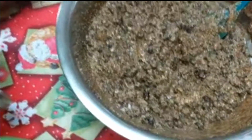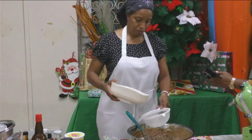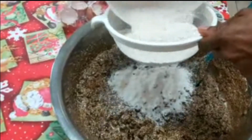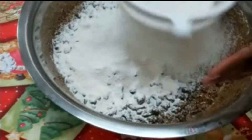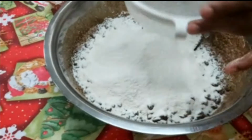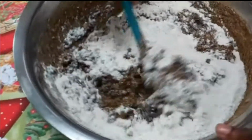Now that we've added our fruits and our cherries, we are now going to add our flour. The flour must be sifted. So I'm now going to sift the flour. The flour can be sifted directly into the mixture. And the flour should be measured already, which is 3/4 pounds flour or 12 ounces flour. And we are going to fold in the flour gently.